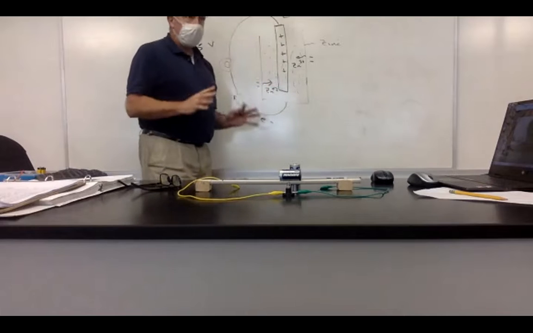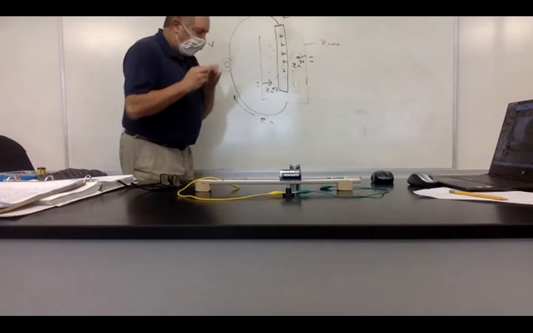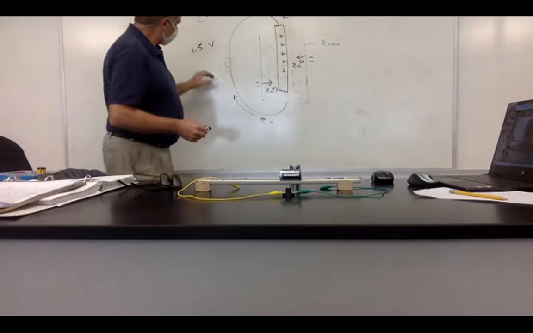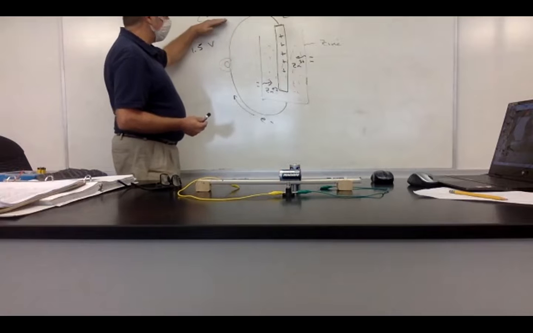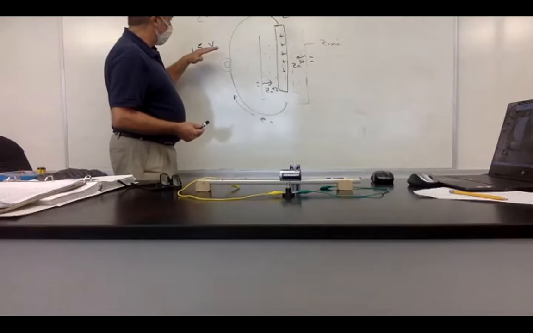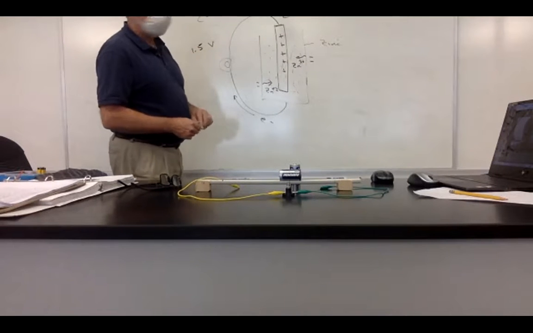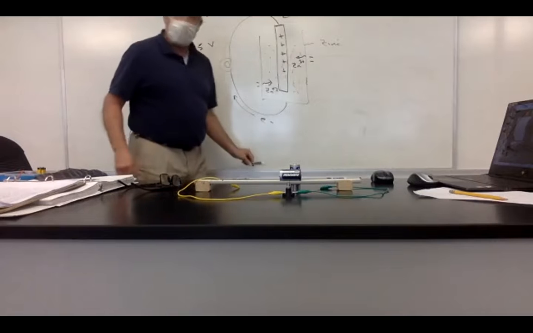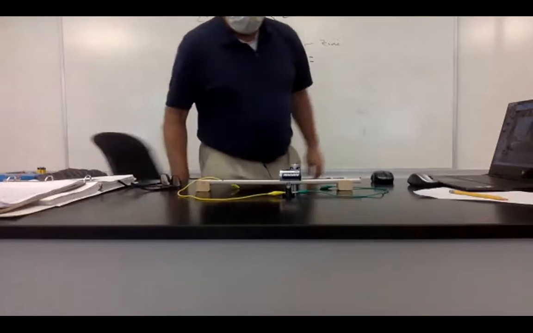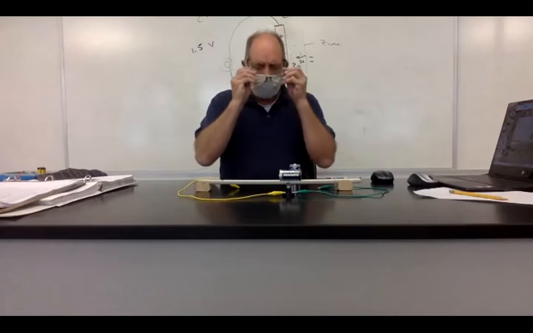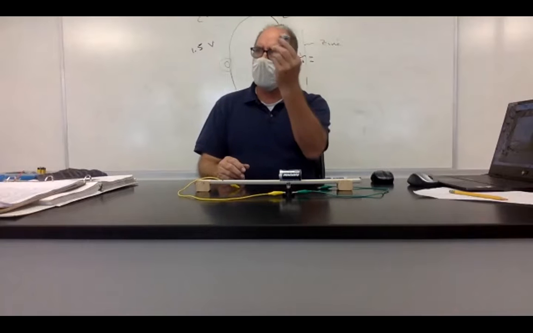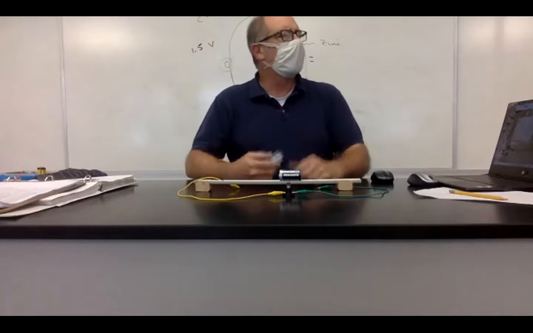There's lots of different kinds of batteries. This particular one, the carbon zinc dry cell, produces electrons that have 1.5 volts of energy, just from the nature of the chemical reaction. So this is 1.5 volts. There's somewhere on here that says 1.5 volts. What if I want to get more out of that?